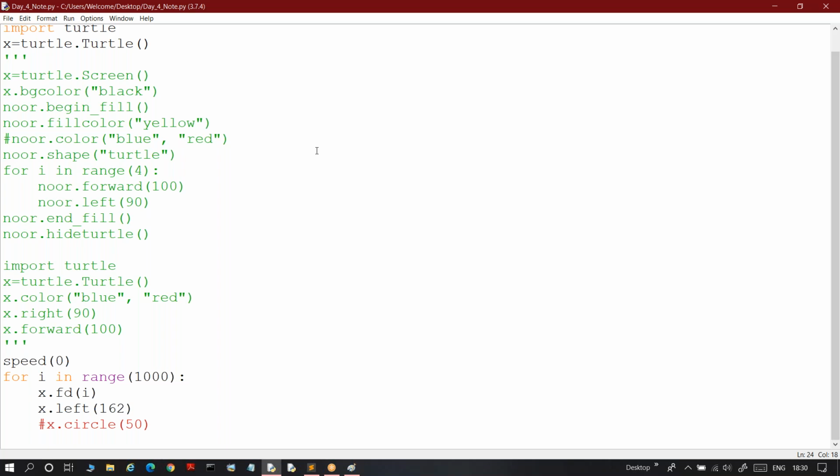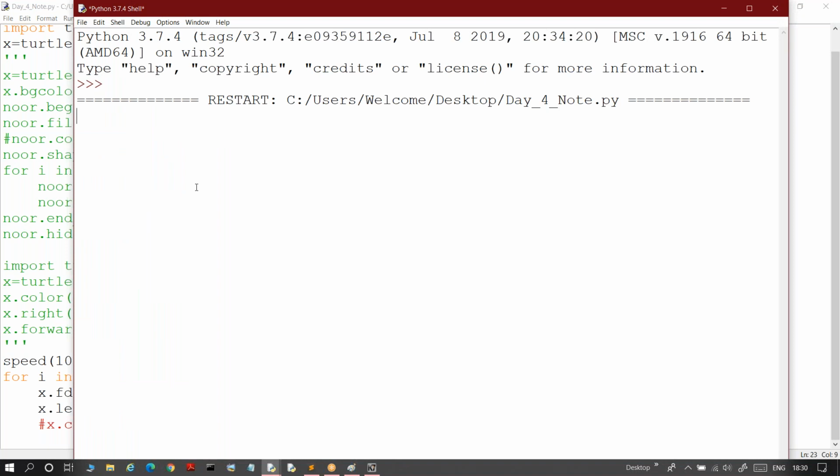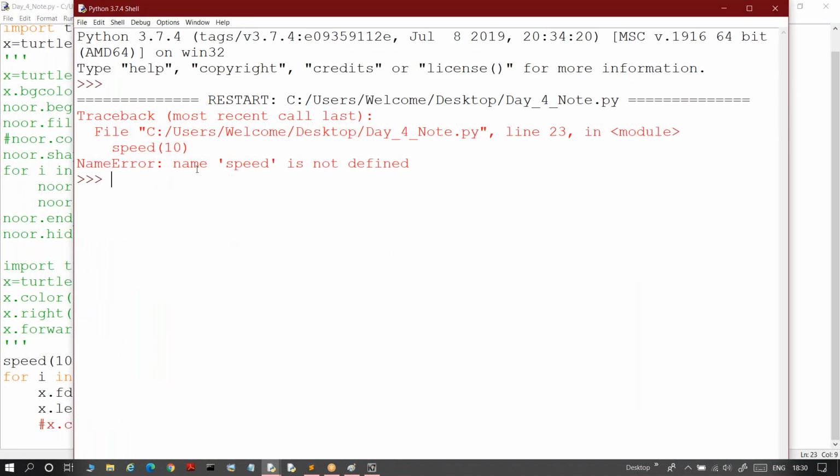We have to define speed? No. Okay. And turtle has a speed. I'm seeing it and I'm running it. Speed is not defined. It's been doing the same.